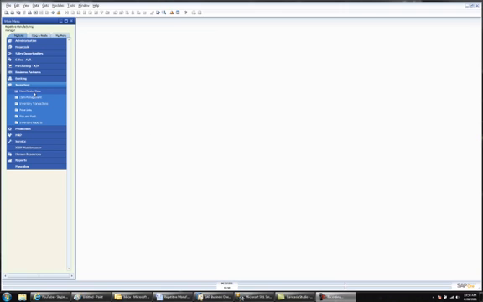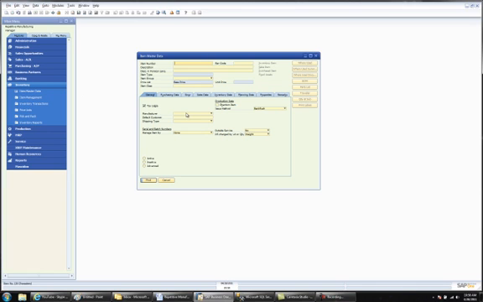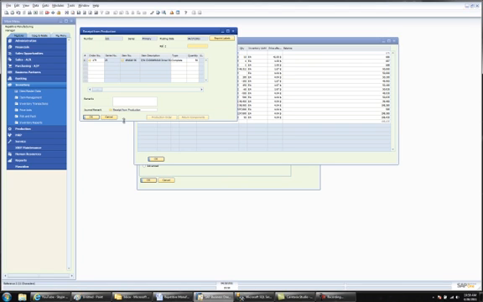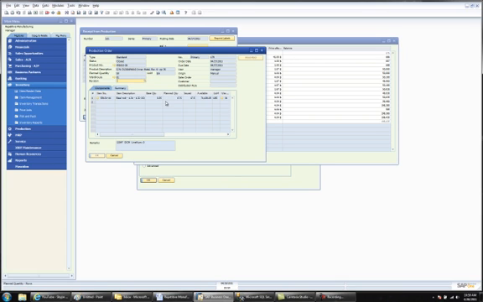Okay, now let's look at what happened when we did that transaction. First, we'll go and look at the finished good to see its effect. This is the part that we manufactured. If we right-click and look at the inventory posting list, we see that 50 pieces have been added on this date. And we can look at the document that is associated with it, which is a receipt from production for 50 pieces. This also indicates that there is a production order out there, production order 179. We can go look at that as well.